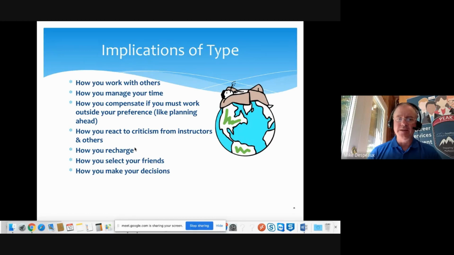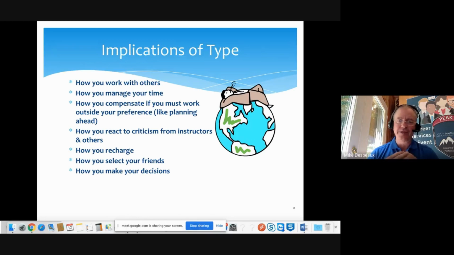And so you think about these things, and it can be really fun and useful for a small group of students or a cohort or a work team to understand each other's types so that they can recognize different strengths and put those strengths to play in the tasks that are before them, and also to give a little bit of grace at times when somebody's preferences guide how they're acting, not necessarily in a dysfunctional way, but in a different way than you might approach a situation.